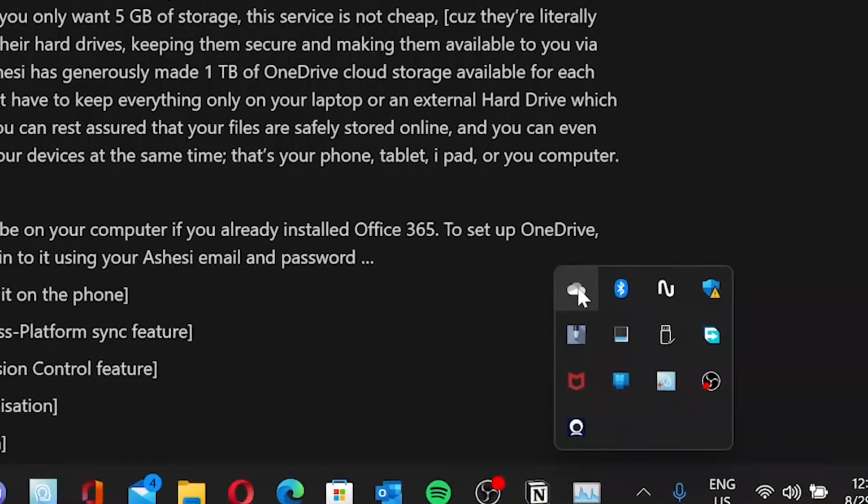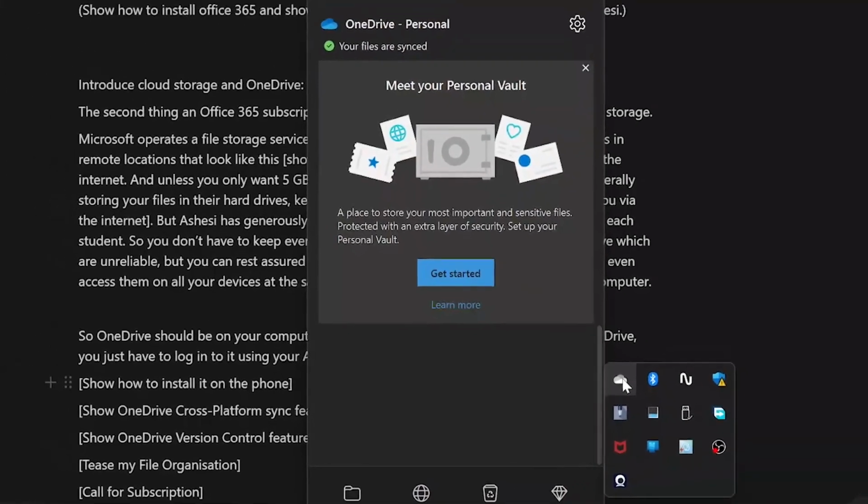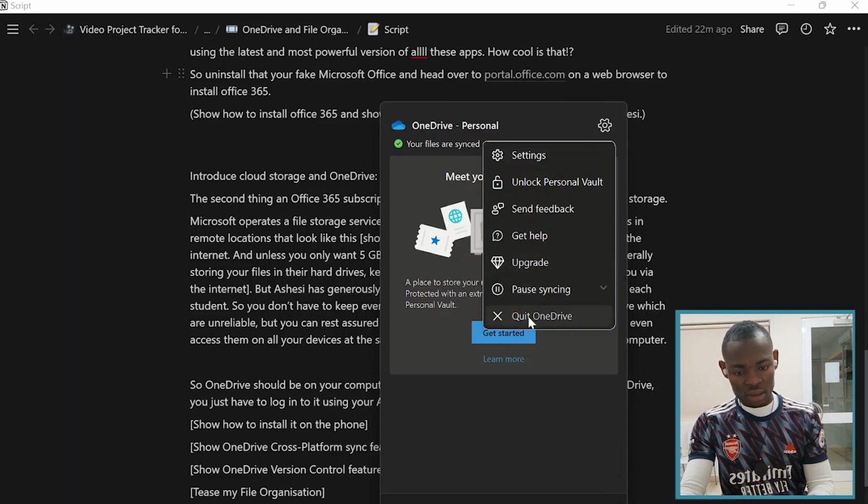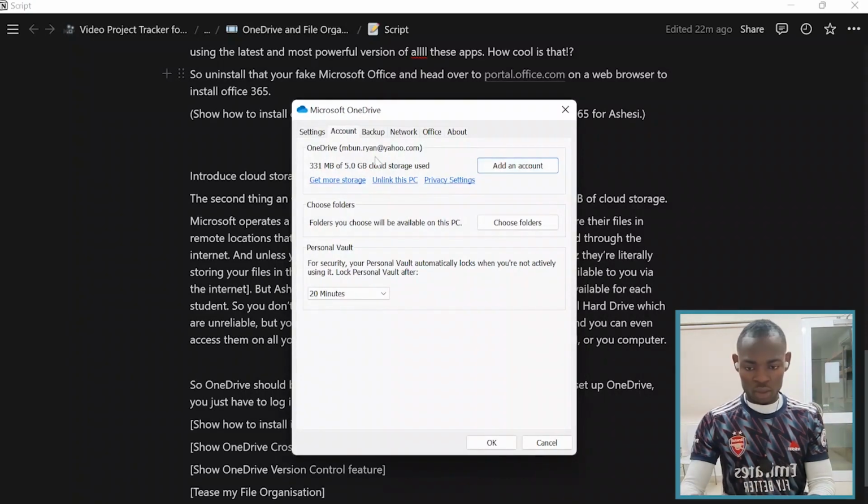So if I click on this icon here, I can go to settings, and I can go to settings again, and then I'll see add an account.